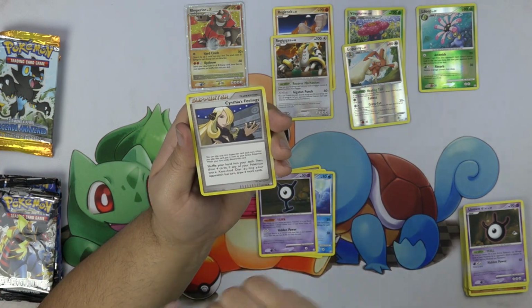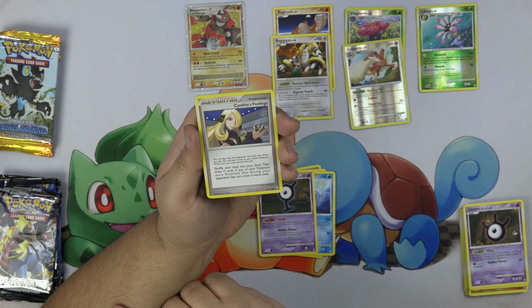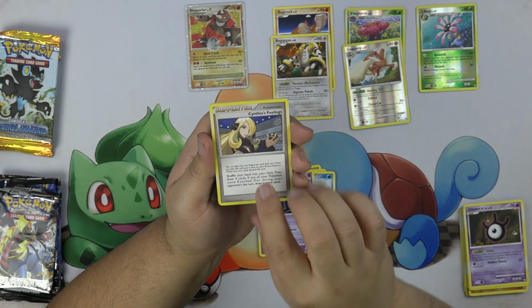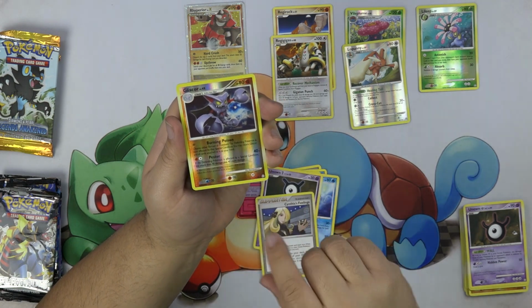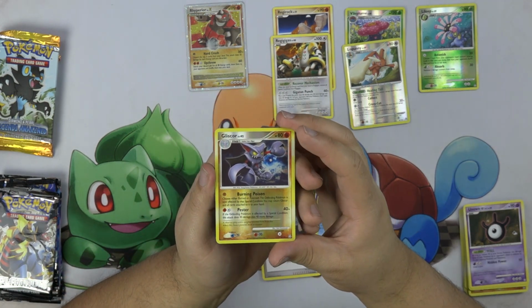Cynthia's Feelings. Shuffle your hand into your deck and then draw four cards. If any of your Pokemon were knocked out during your opponent's last turn, draw four more cards. I used to play this card. Burning Poison, I actually played this card too. Oh my gosh, this is so cool.